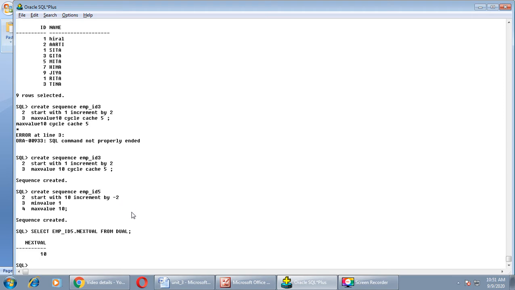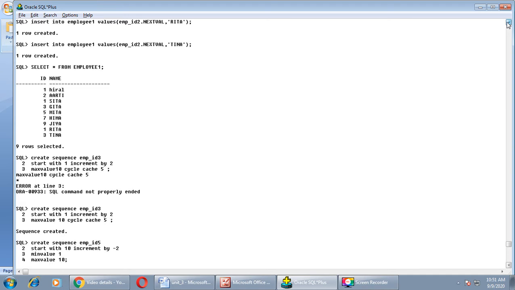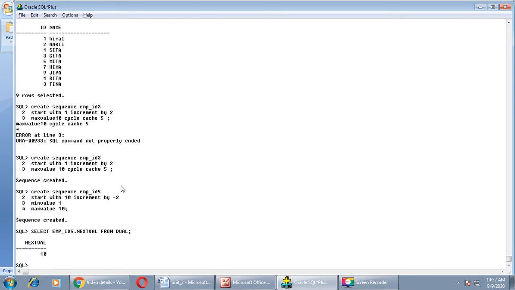How can we check the next value of the sequence? For that, let us insert one value through this sequence in the employee table.